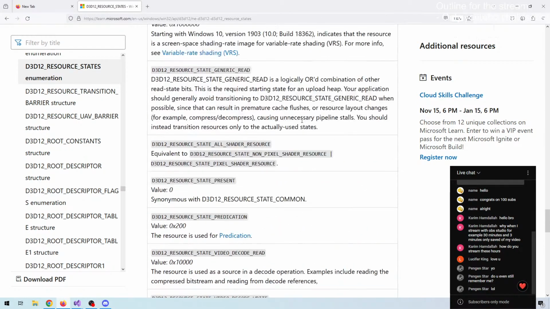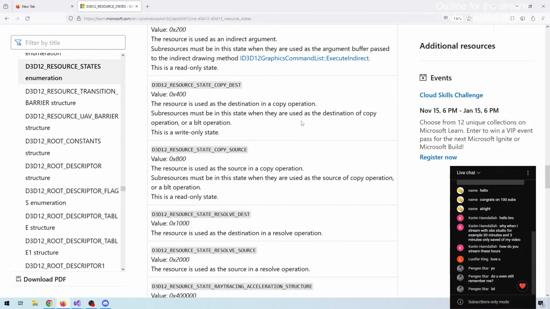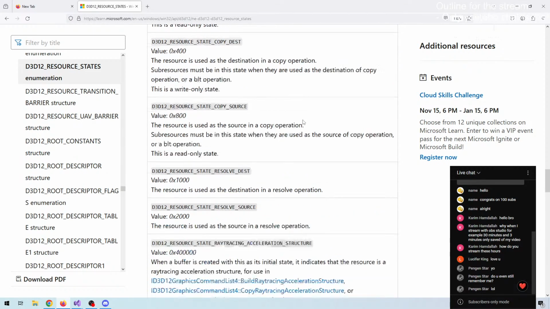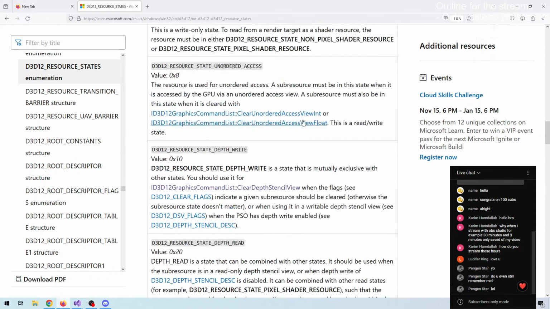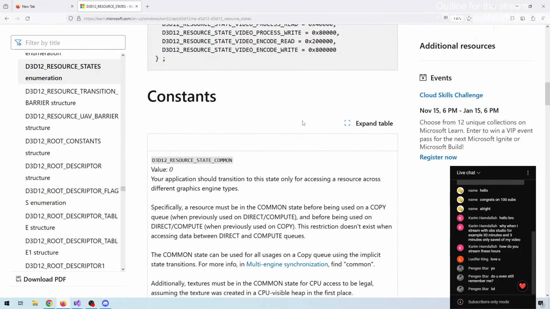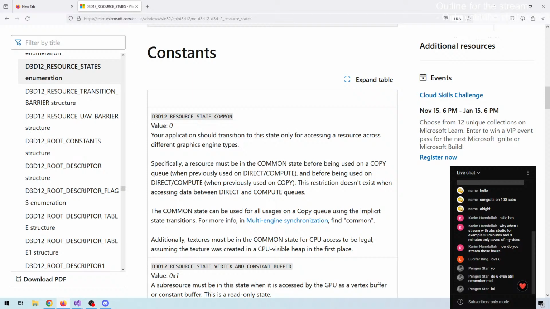Let's see, do we have any interesting states here? No, not really. Well, I guess there are a lot of different interesting types, but anyway.